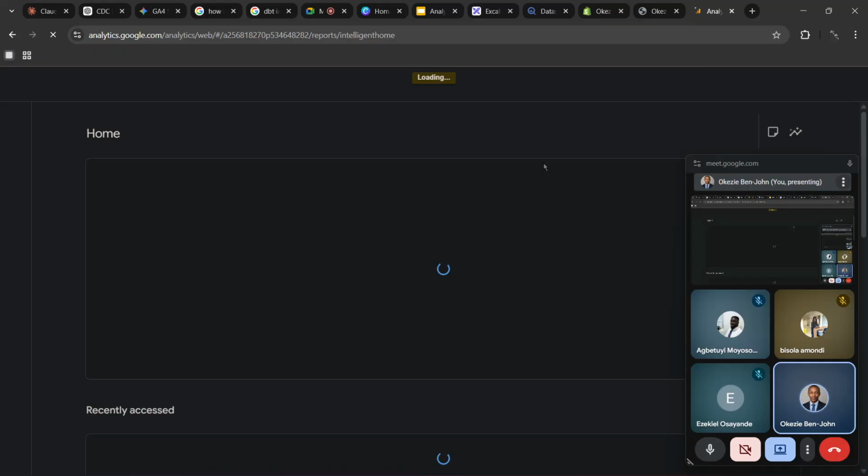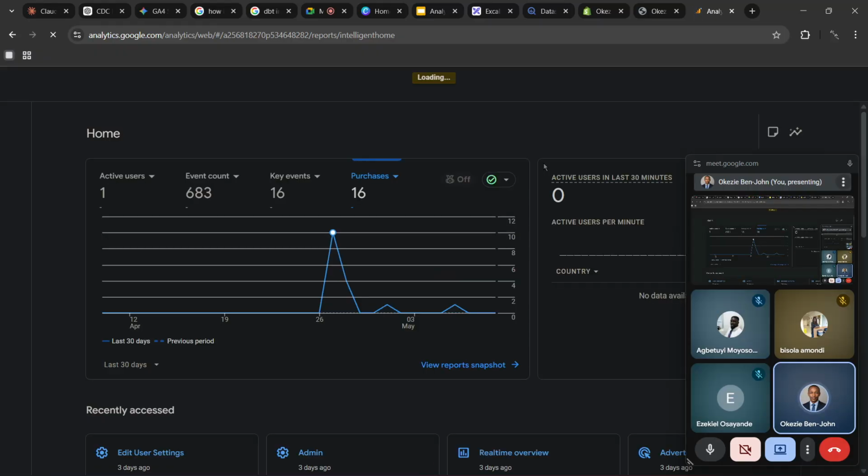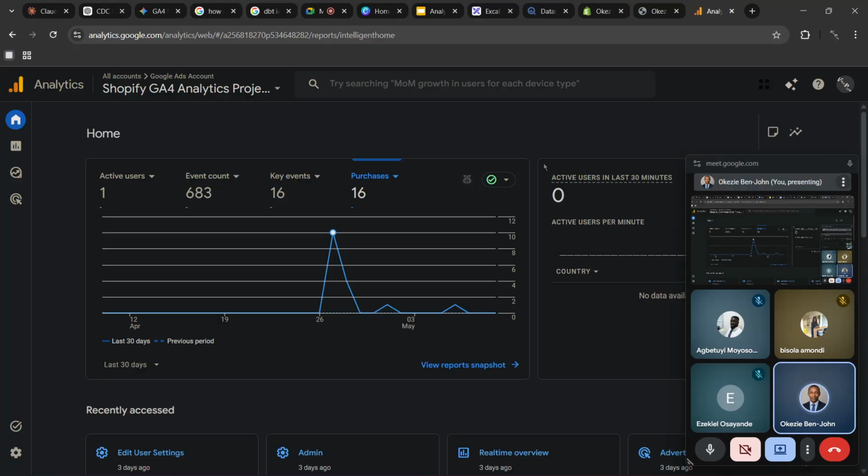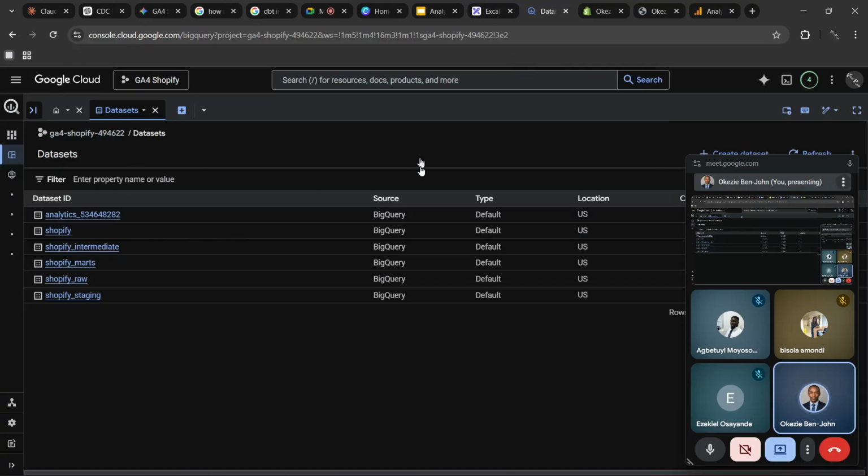This is Google Analytics. This tool is responsible for tracking user journey across all your stores. It helps you to optimize your store, improve your pricing and every other thing. You're getting data from Google Analytics, and from all your Shopify stores. You're getting huge amounts of data from these different stores, and everything is now going into your warehouse as a large data set. You need to analyze it and make useful information from it.